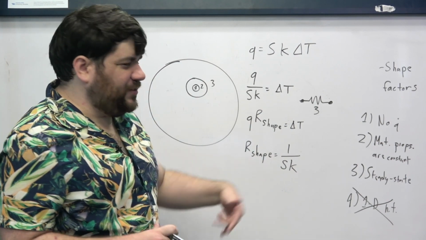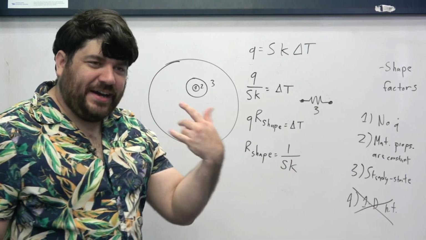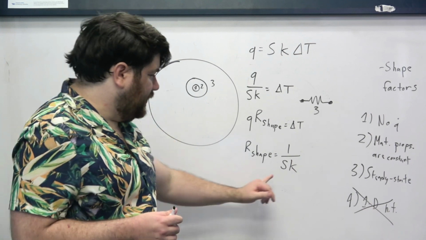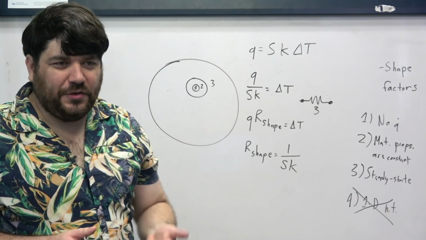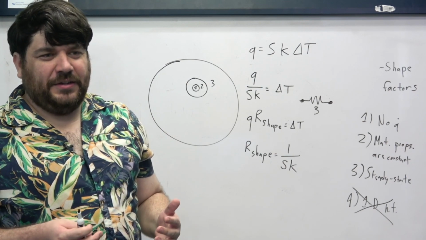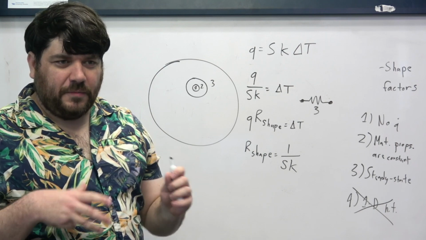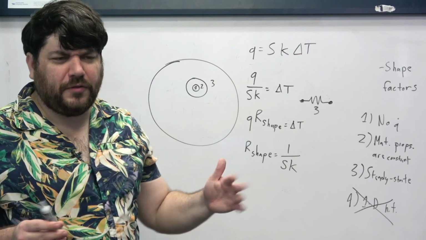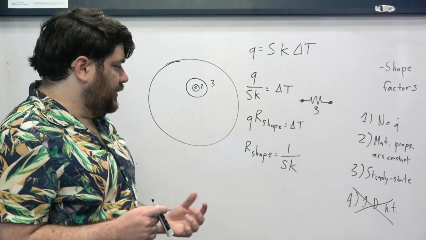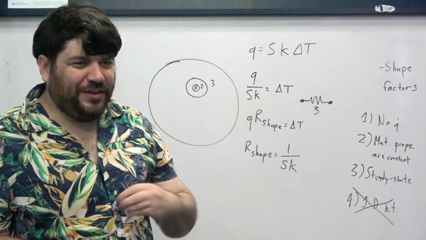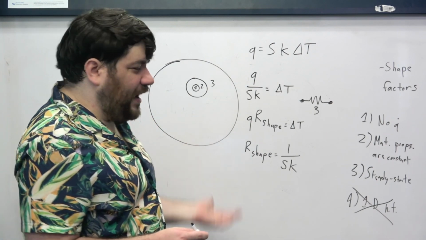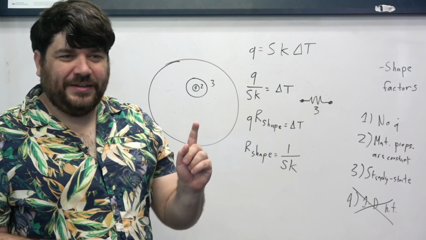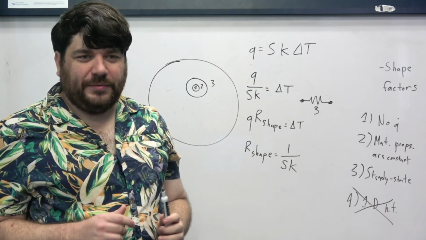And so this thermal resistance doesn't tell us very much. It tells us that the higher the thermal conductivity, the lower the thermal resistance. That's expected. But the interesting part is that this shape factor is a function of all kinds of different things. We have no idea what the shape factor function is from first principles unless we actually did some theoretical analyses. But most of the time we pull these from a table or from a numerical experiment. And so we don't actually know how changing individual parameters that govern the shape of the system affects the thermal resistance, only that the thermal resistance is inversely proportional to the shape factor, whatever it is.